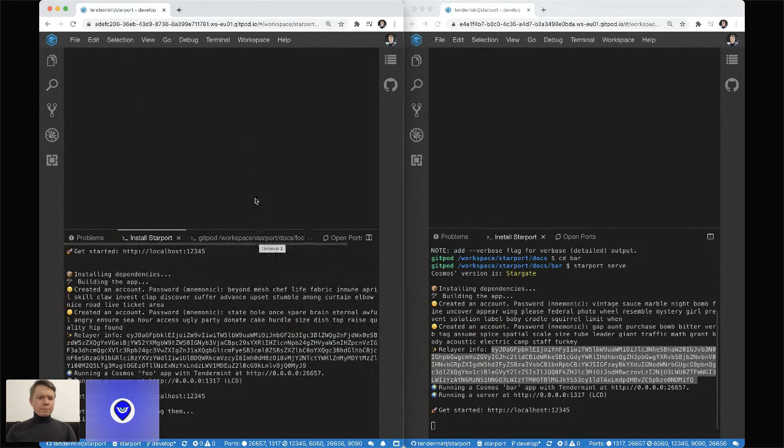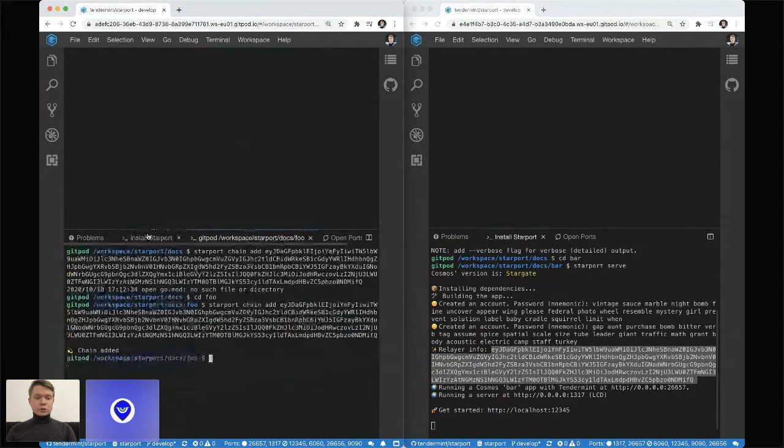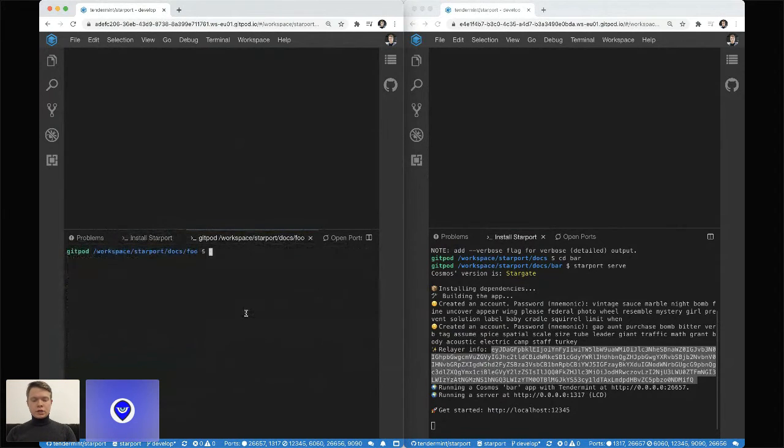Now the connection is bidirectional, but we'll just use one chain to send tokens. So we're using a relayer binary application that is built alongside the chain to transfer tokens from chain Foo to chain bar. The token denomination is just token, so we'll just send two tokens.